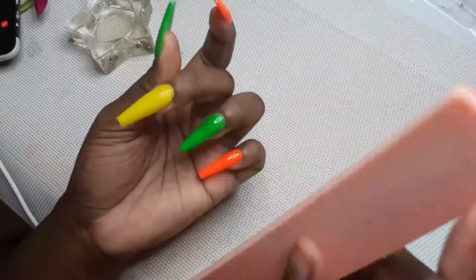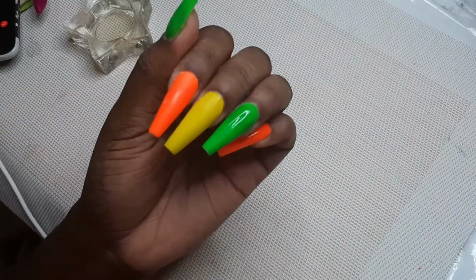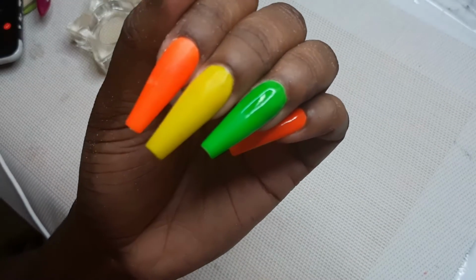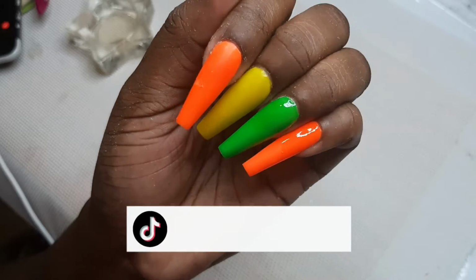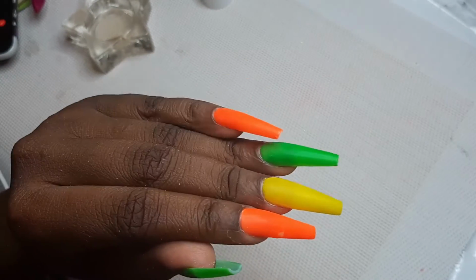Now these are how the nails are looking after I buff, to what I actually can buff to. If you look carefully on this nail, if you guys are going to do what I'm doing, just apply the top coat a little bit more. The top coat is coming off. I don't know if you guys can see it, but yeah. So these are how the nails are looking.